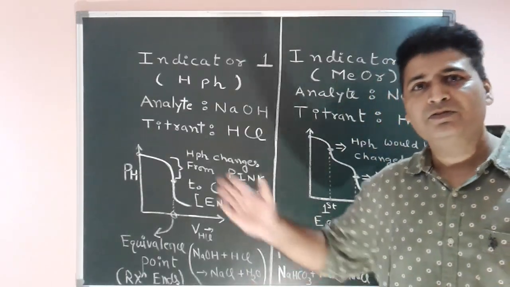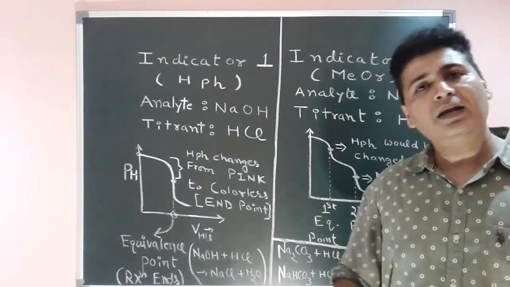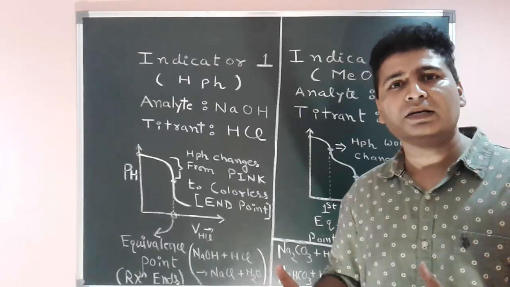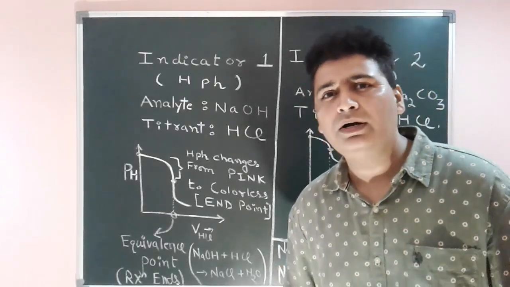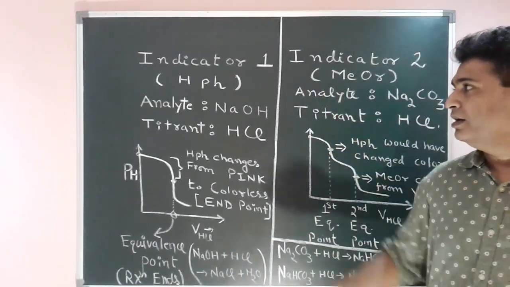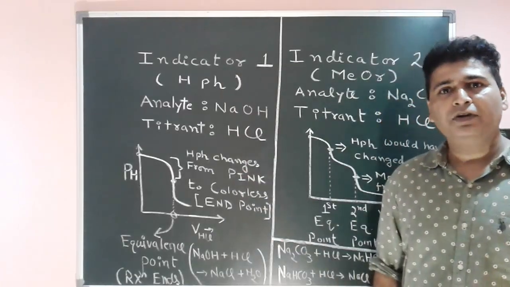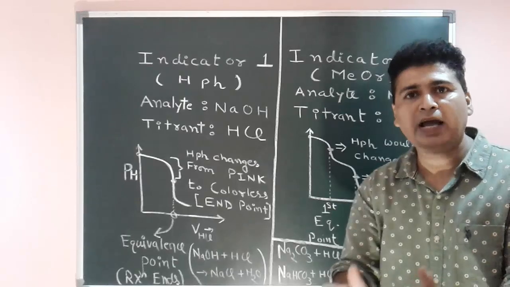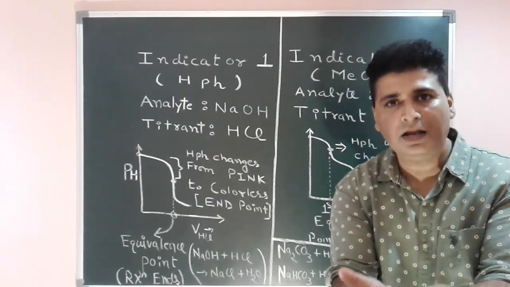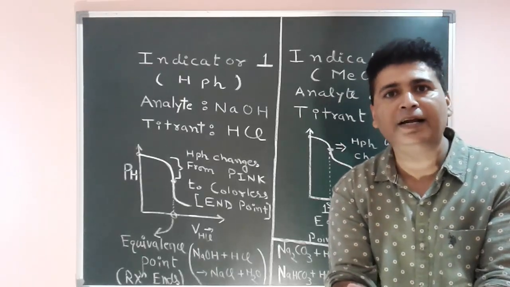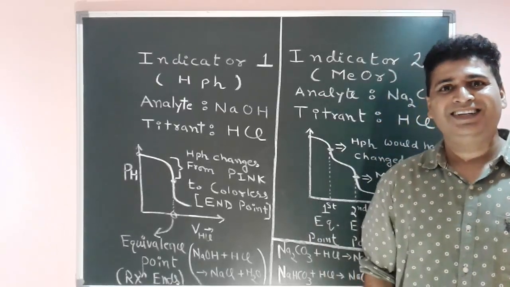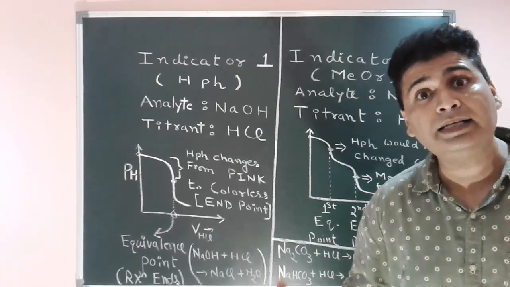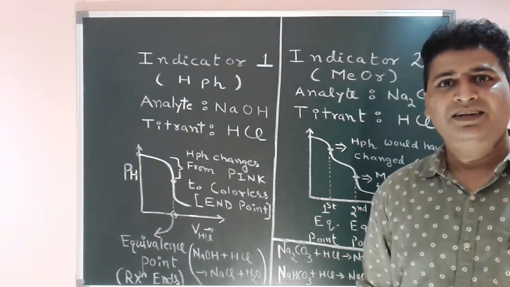Let us start with phenolphthalein. In the previous lecture, I have already dealt with it, and in the present lecture, I will be dealing with it in a different way. Let us take phenolphthalein as our first indicator in an experiment where we have taken analyte in a beaker and the analyte is NaOH. So the analyte NaOH is now titrated with a titrant HCl, a strong acid.